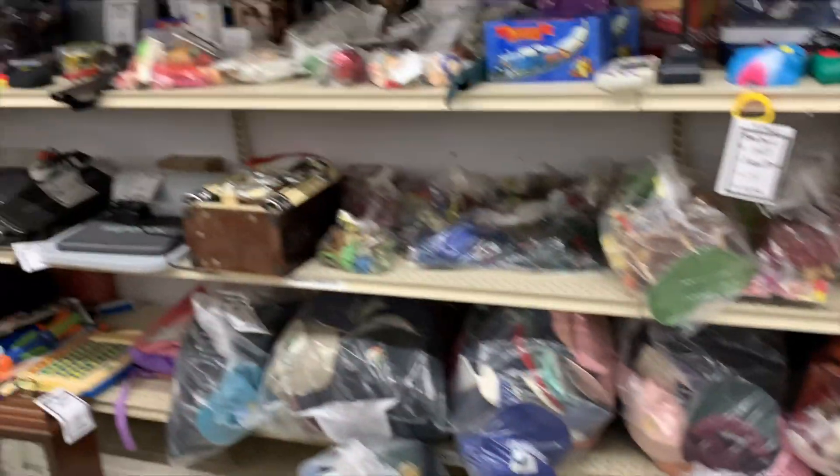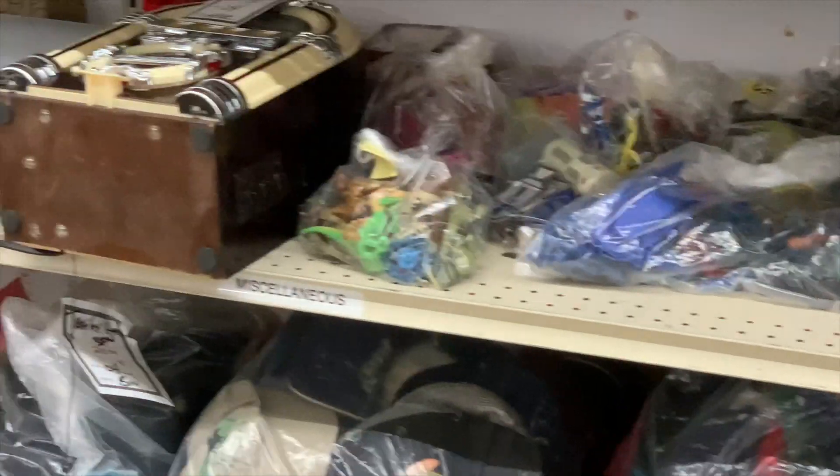I thought lightning struck twice back to back, but no. The dinosaur bag wasn't real Lego — they were knockoffs — and the bigger bag next to it was like 80 bucks. Given that there was a bag of knockoffs right next to it, I didn't feel very good about it. What I could tell was actual Lego was Lego Friends, completely decimated and taken apart. I have enough unsorted Lego to go through already, so I'll leave it for somebody else. But two stores in a row finding stuff — hopefully that's a good sign of even more to come.